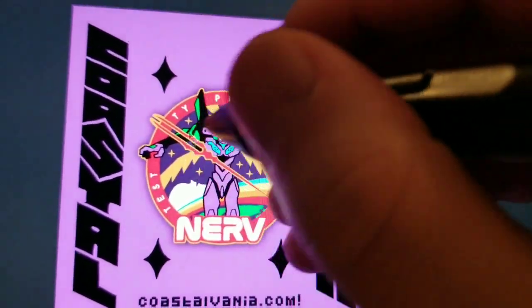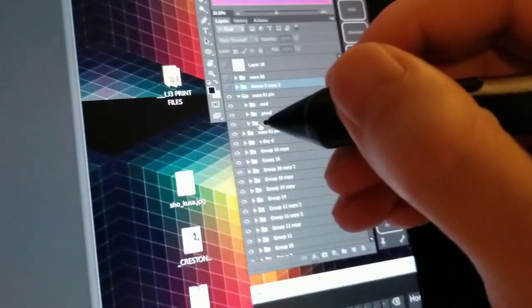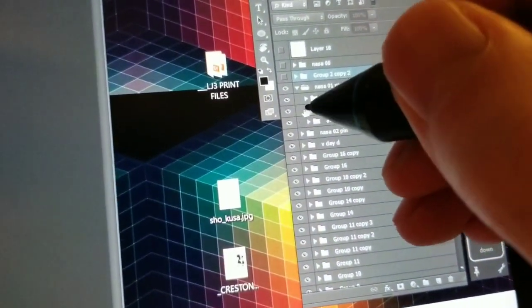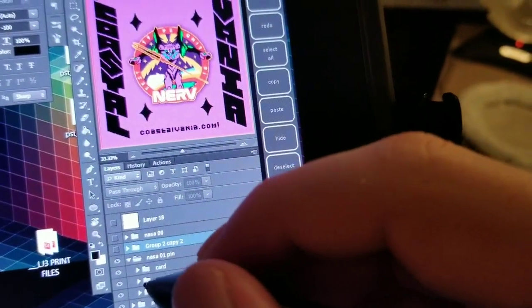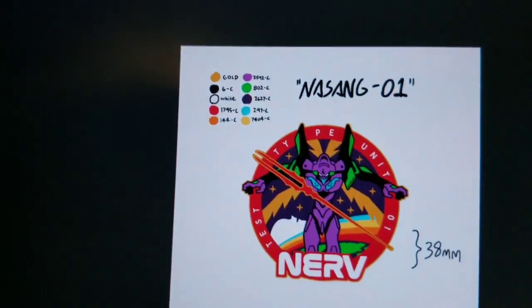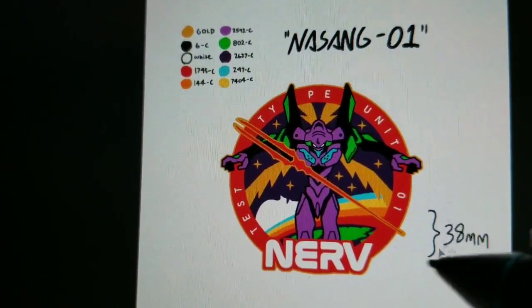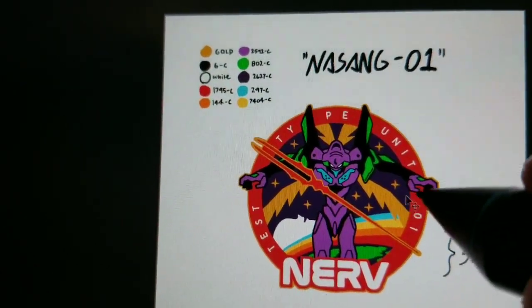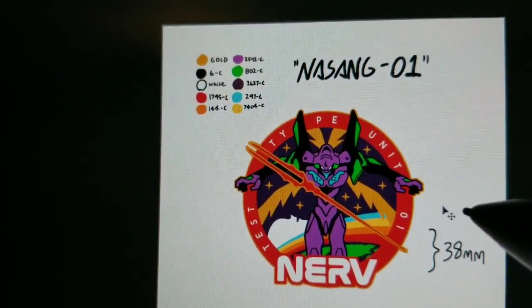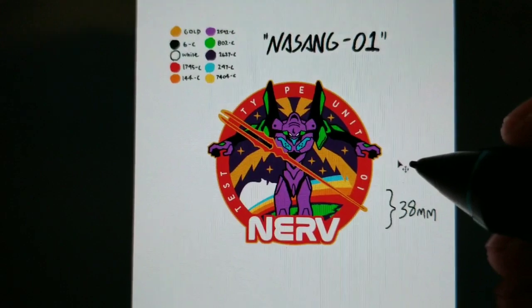I get in there and I draw it all myself. I design it painstakingly, putting everything into place. The actual file over here — every pin has a few different states. It's on the card right here. And then the proof, which shows all the colors, and the size and stuff like that. Millimeters — I decided I don't like inches anymore when making pins because I can't be bothered to remember what eighths are. Get out of here with eighths.